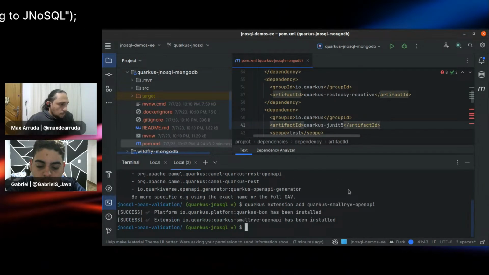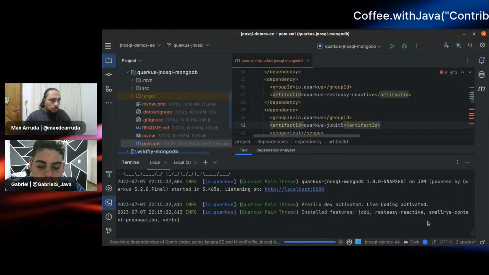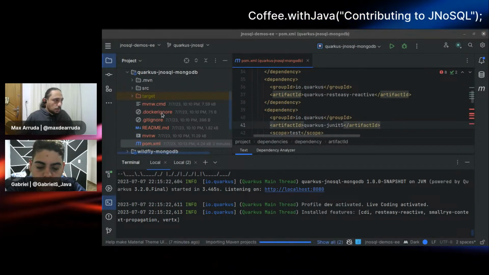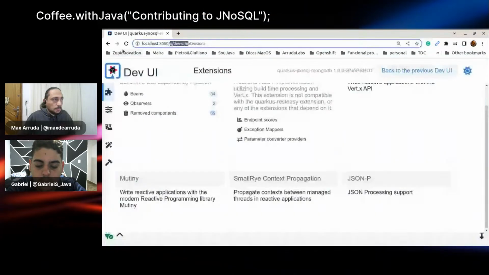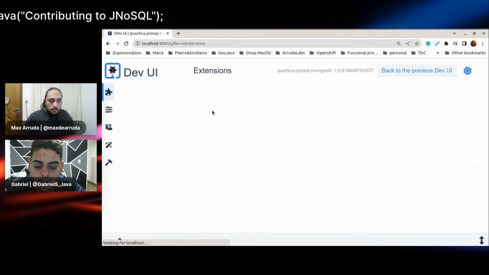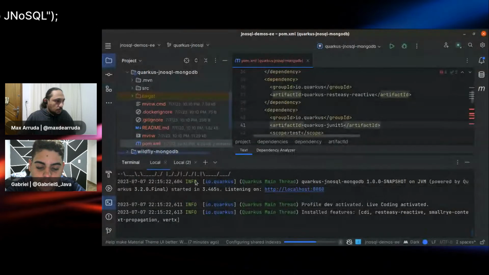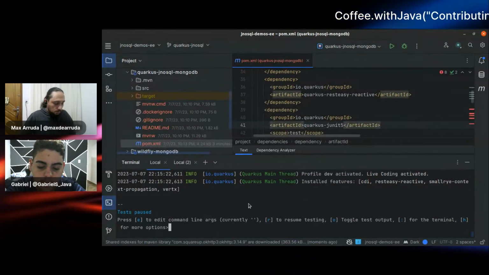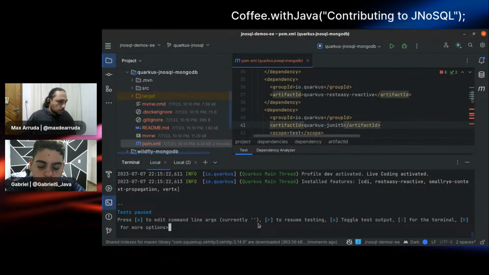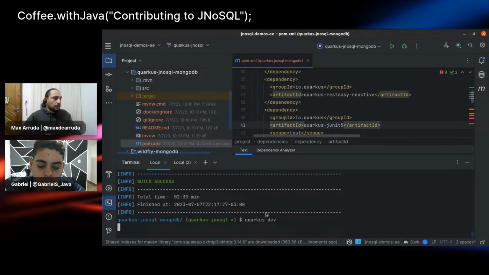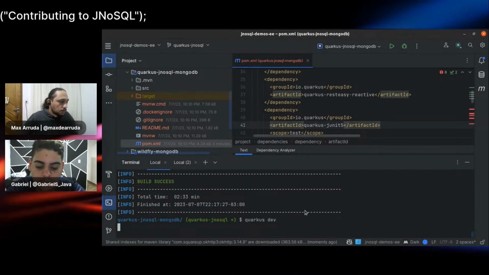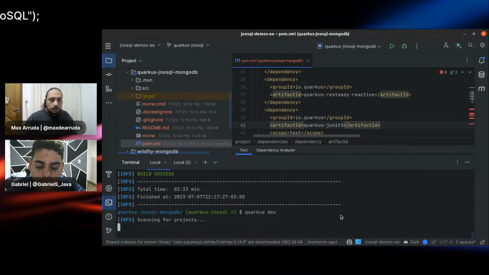Okay, so based on that, it was added. The application will be restarted when I try to reach out to it again. Oh, it wasn't installed, but let's restart it. Don't worry about that. When we change some dependencies, it's good to restart the context.